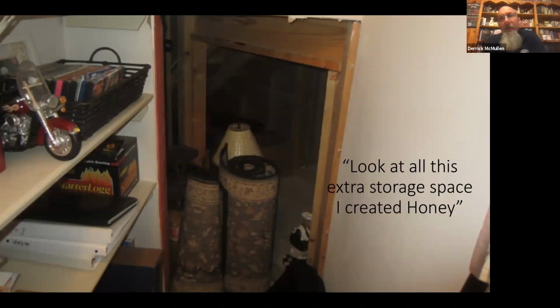So what that means is you've got all that extra storage under there. You can't go cut a hole in it and start storing stuff in there. The owner just compromised the fire separation required underneath the stairway. So there are a few things that could happen. Obviously, you repair the gypsum, retape and float, and you lose your storage area. You can have somebody come in and put sheetrock on all the walls and underside of the stairs, which is kind of a pain in the neck in that little area. Or you could put a fire rated door on that opening. But if you see an opening to a stairway, if you can see the wood structure under a stairway, it's a violation. Unless it's got a fire door on it.